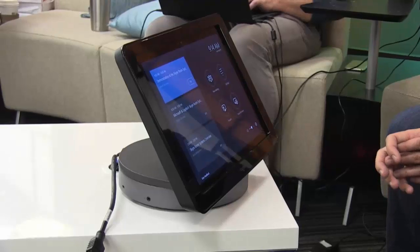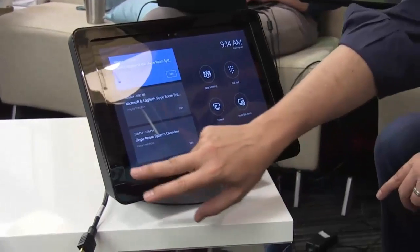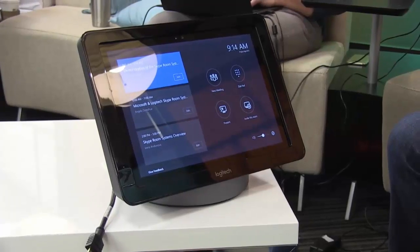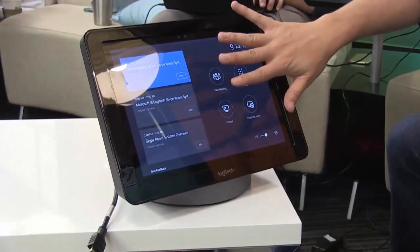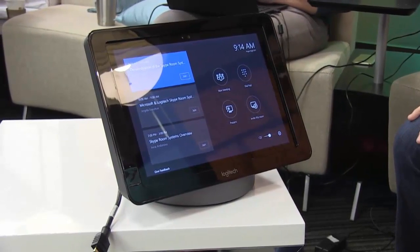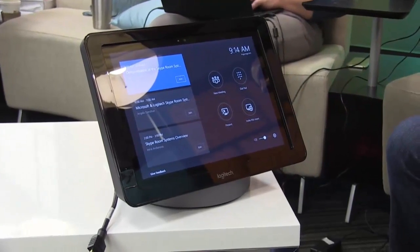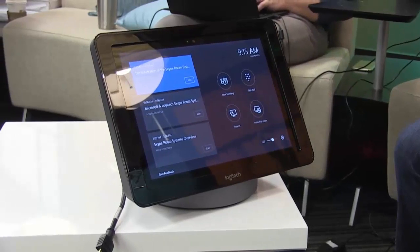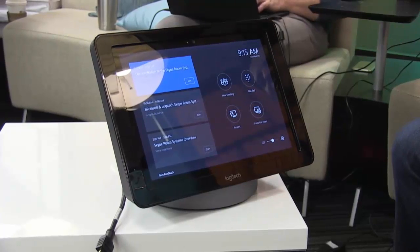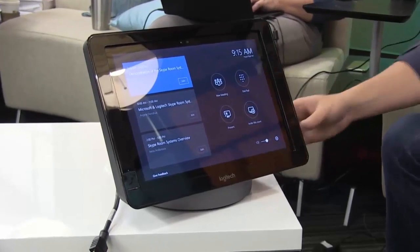Cool. So then there's one more little light shining at us that is over there. So what is that for? So this is a proximity sensor. If we were to walk into this room, what initially would happen is this screen would go off on the Rigel system and also the TV screen. So we built it so when you walk into the room, this screen and the TV screen will both light up. So you're saving energy when you're not in the room, but it's a nice large sensor. So hopefully before you even sit down, the system is awake and ready for you to go.